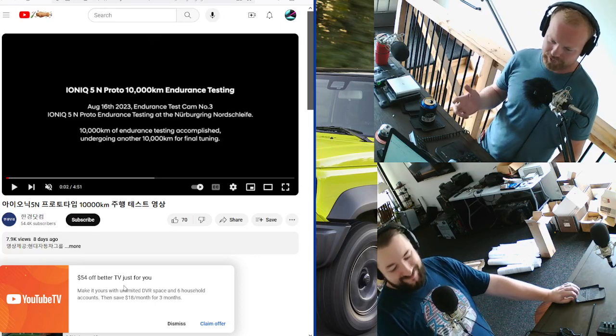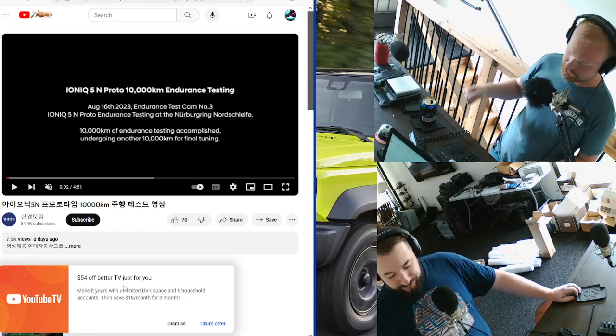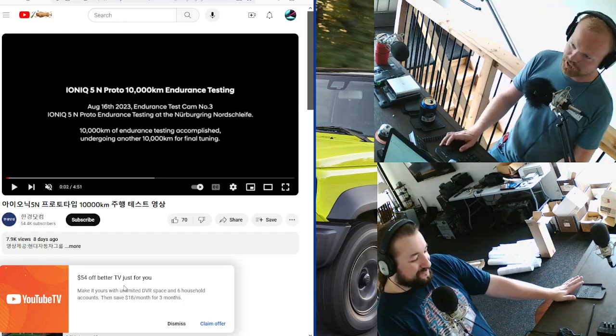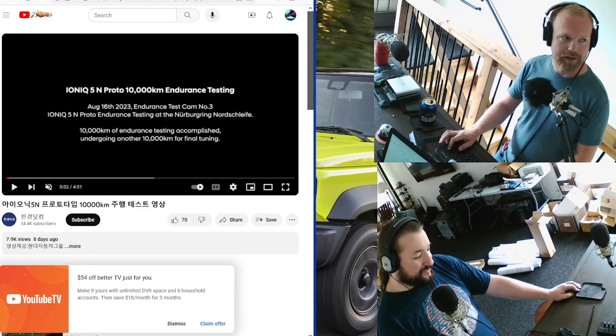I'm just waiting for Tesla to rebut this — they'll do two laps and then pull out the high-voltage contacts and stick it into an elephant. That literally is what they're going to do. Our battery still has enough energy to kill an elephant after doing two laps. Well, that's pretty nifty. I like the Ioniq 5N.